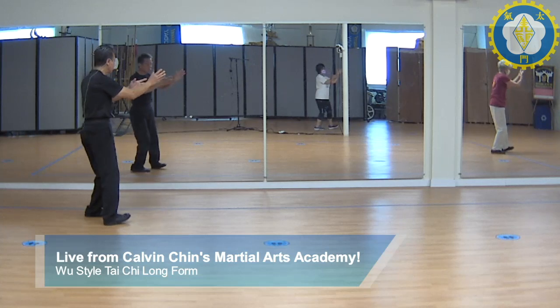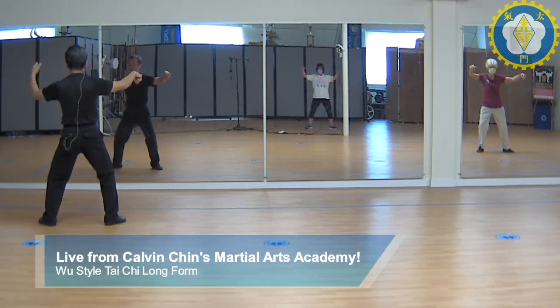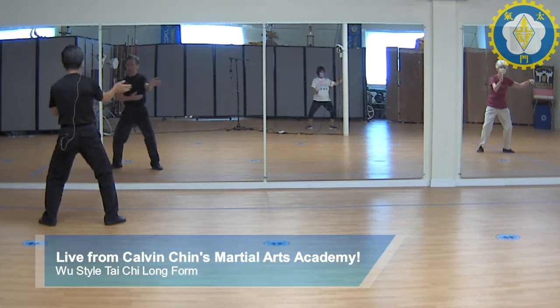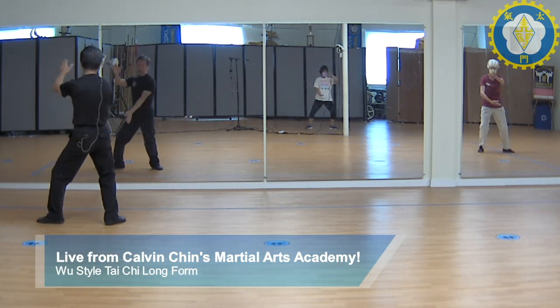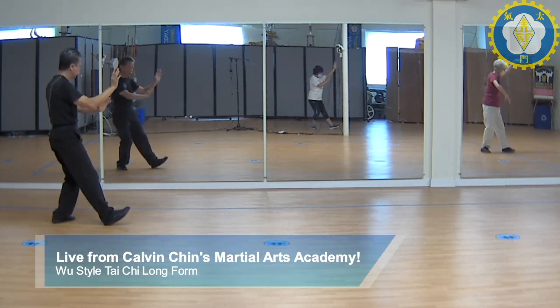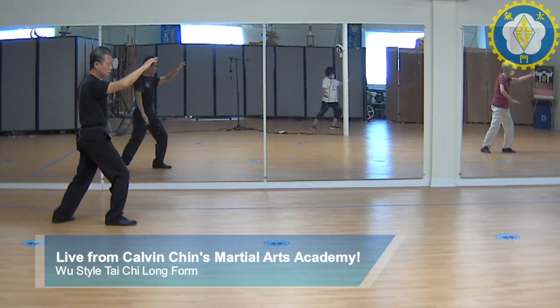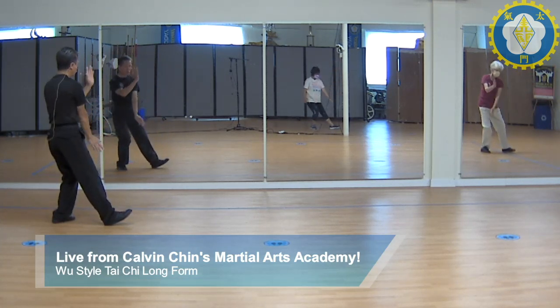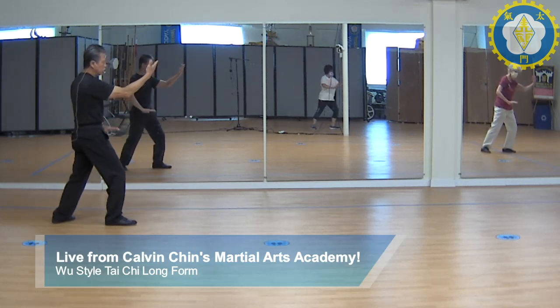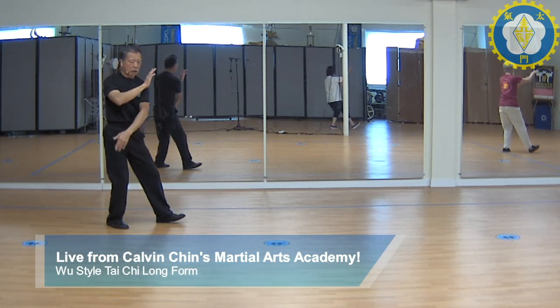Typically you go oblique to single whip, but we're going to turn to the front because we have the reverse the ball movement. So some people don't actually do this. But here we have the diagonal flying on the right. And now we have pat the horse's mane three times. It's three times to the left.